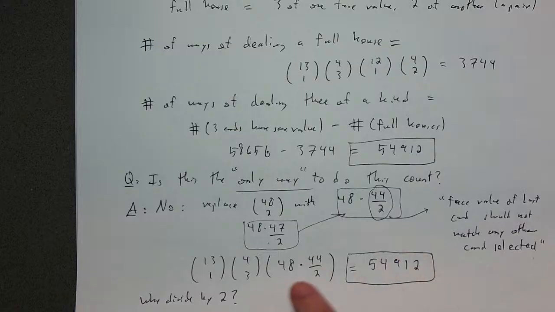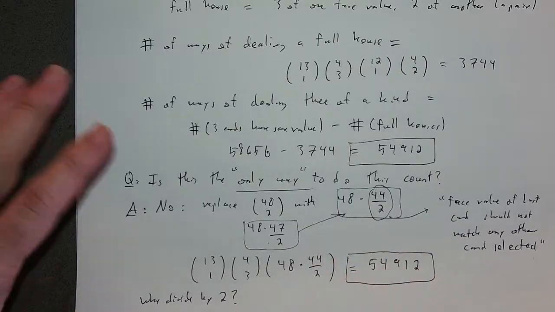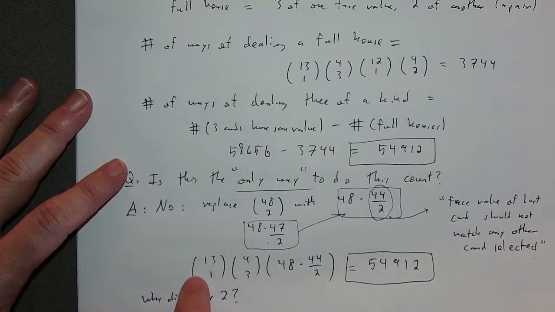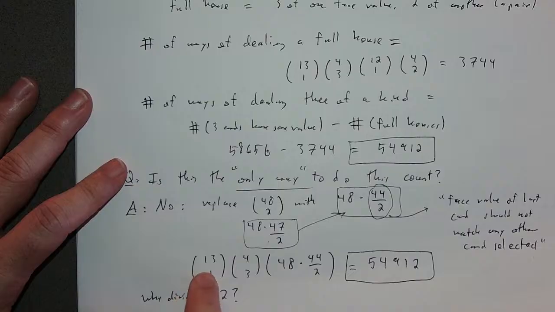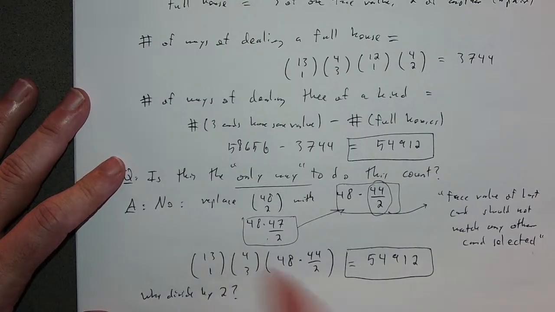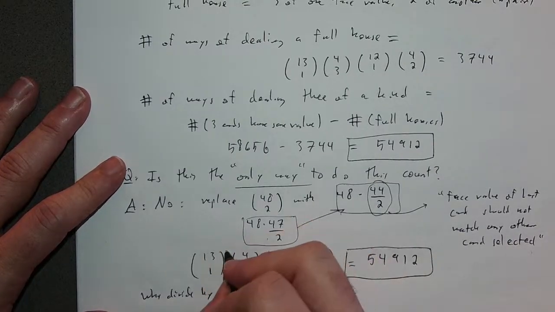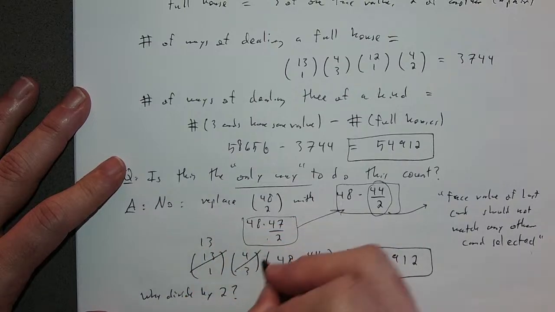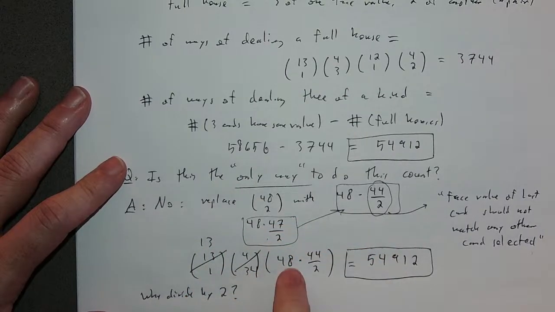Well, doing this last bit not using binomial coefficient, and again, I could rewrite this without even referring to these as binomial coefficients, because we have 13 choices for the first card, so that's just 13. 13 choose 1, yes, is equal to 13. It's really just 13. And then 4 ways of choosing the 3 cards I need. So this is really 13 here, and this is really 4 times this, which is 54,912. But why divide by 2? Where did I get this division by 2 from?